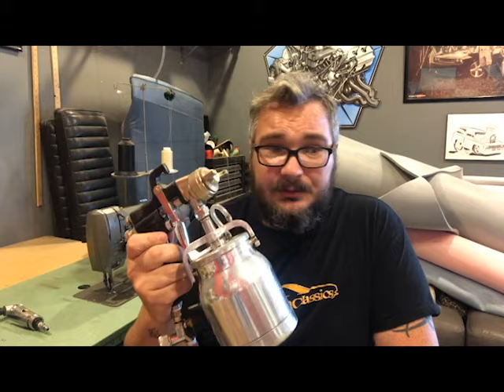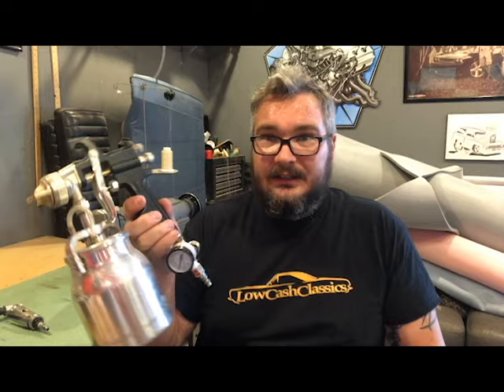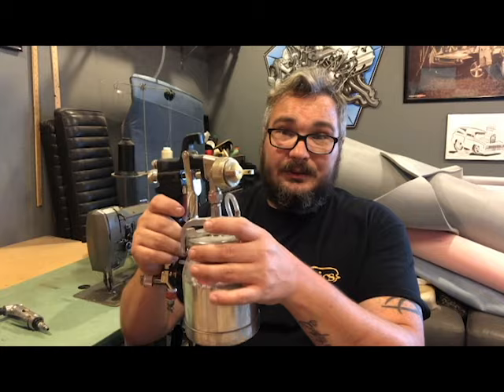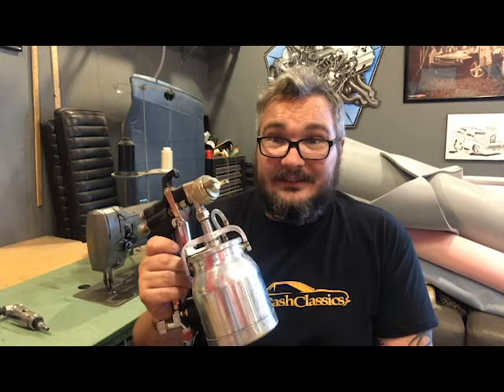After the pneumatic stapler, there are a few specialty air tools you'll need. Number one is a paint gun — you'll use this for spraying your glue. I started out with 3M adhesive in a can and it just doesn't work; any heat at all and everything comes unglued. Once I switched to Landau cement sprayed through this gun, I haven't had any issues. You can pick these up at Harbor Freight for $20–$25. Put a pressure regulator on it so you can adjust your spray. Just leave your glue in it — it seals well enough. Clean the nozzle every once in a while. If it messes up, toss it and get a new one.